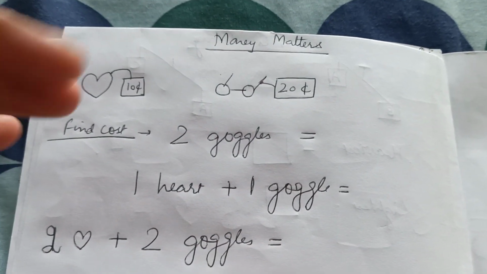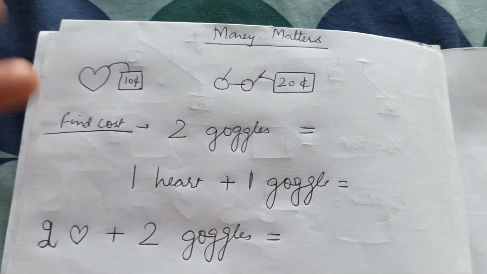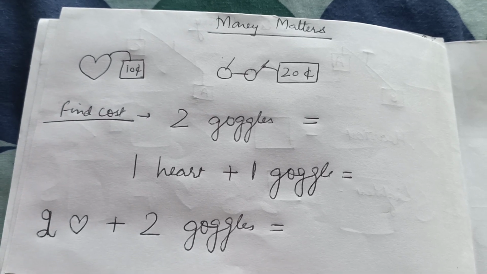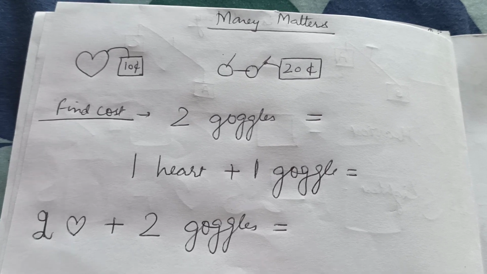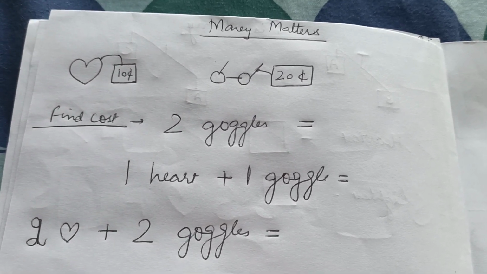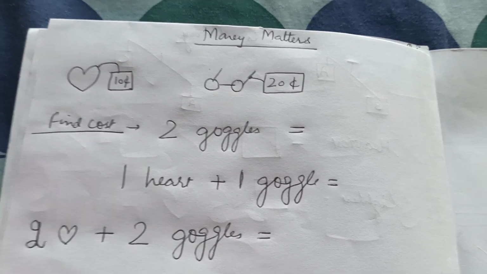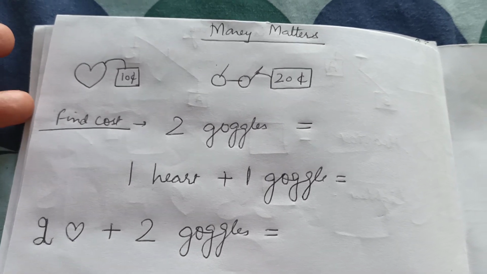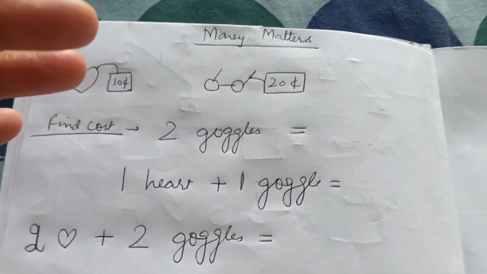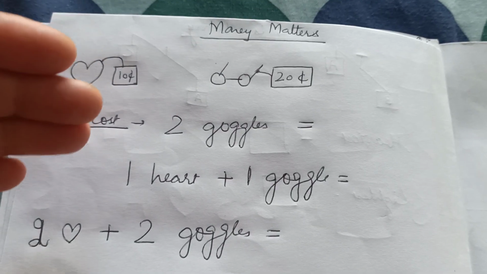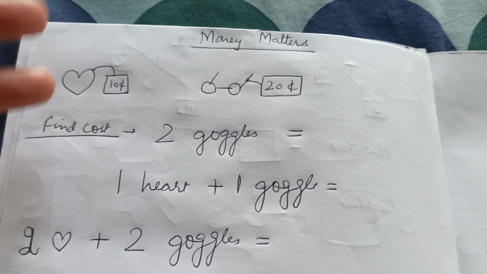Again, maybe if she doesn't get it, I will give her the real money from the piggy bank, and I'll ask her. You can do it with manipulatives also. We have been doing some similar activity over the weekend when we were out, and we were doing some payment and all. We were playing this game, so that's why I thought in this activity I can use real money and see whether she gets the concept of addition using real money as a manipulative.